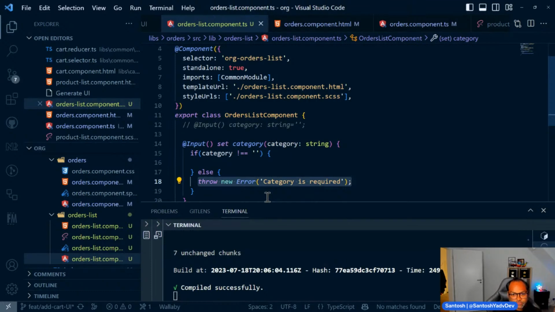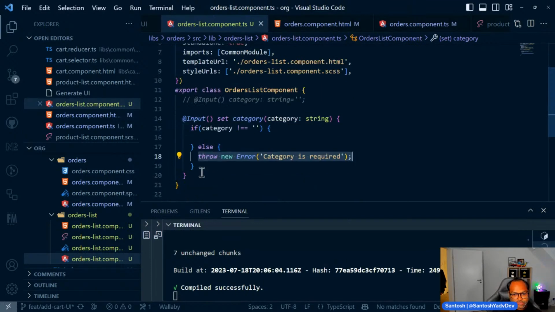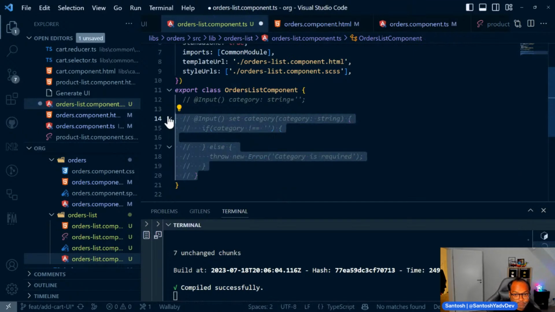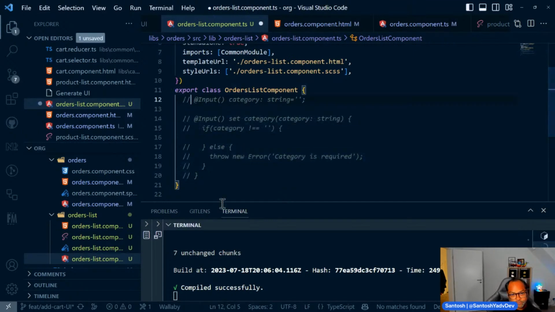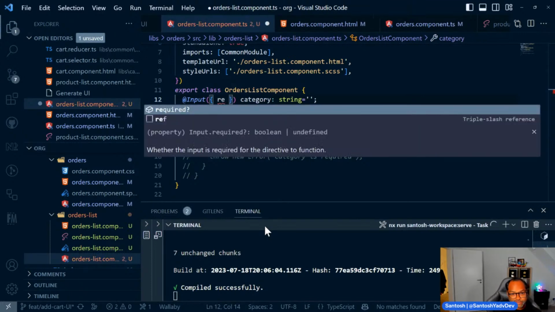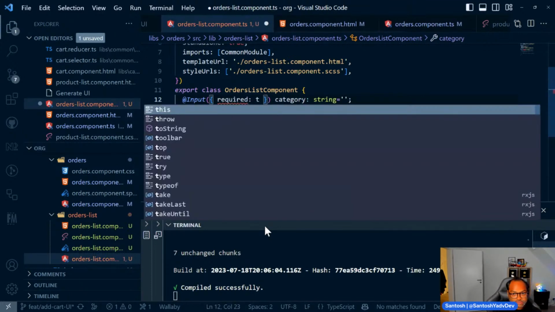Of course, you can capture it in case you revisit this code, but just think about having such code in thousands of lines of code. Impossible, right? So the new way of doing this is using this input property with an object, or we can say a parameter called required, and you can say this is required true.